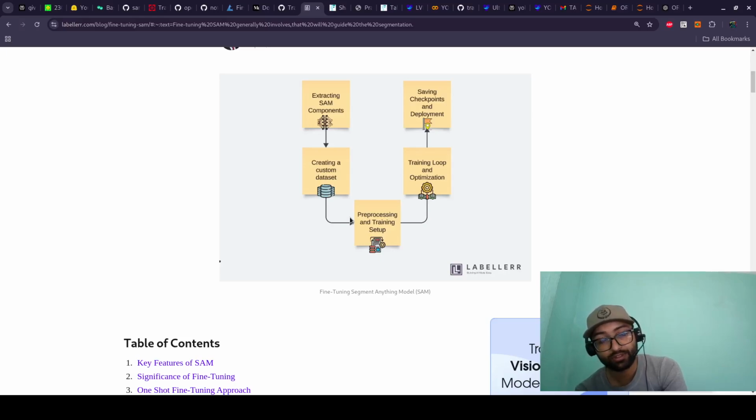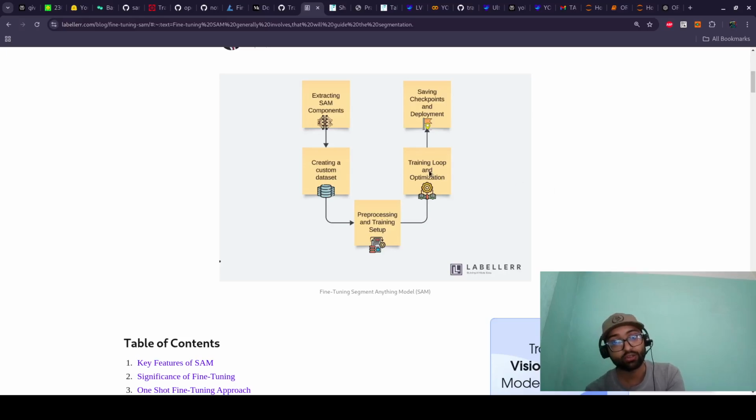Set up the training means we have to tune the hyperparameters and other parameters in the model: the learning rate, weight decay, and which optimization function needs to be used. It is all in the training setup process. We do all the hyperparameter setup in the training step.